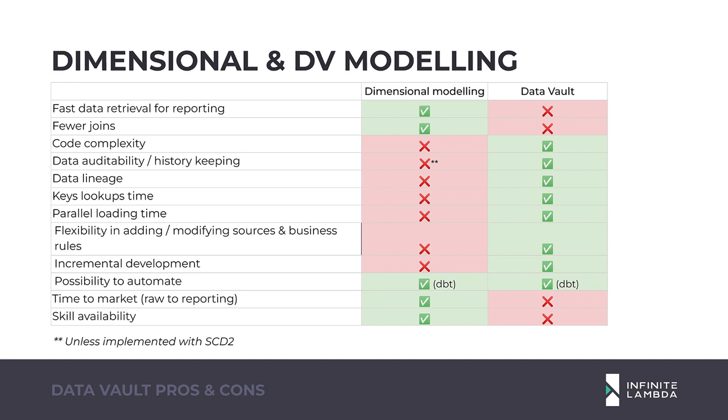And there's a note in there about history keeping. A lot of my friends already argued with me that dimensional modeling can actually do history keeping with SCD2. It's not that hard to do. So yeah, I'll give them that. History keeping is actually a technique. Data vault has this built into the system itself. But for all the types of modeling, you will need to do some SCD2 modification. That's fine.